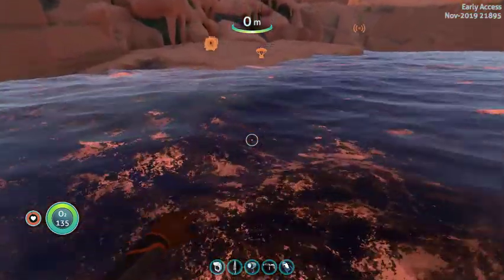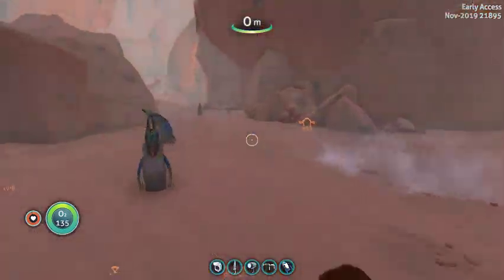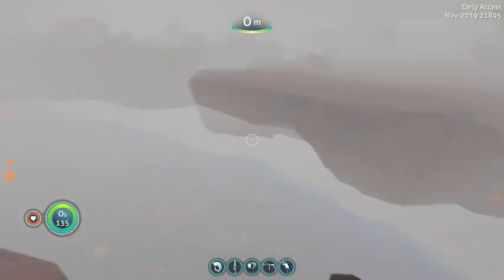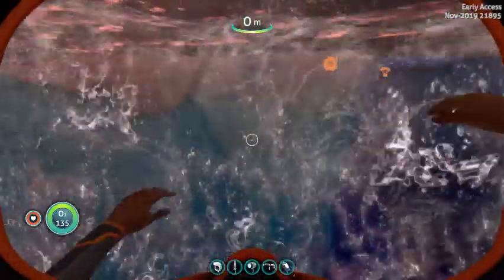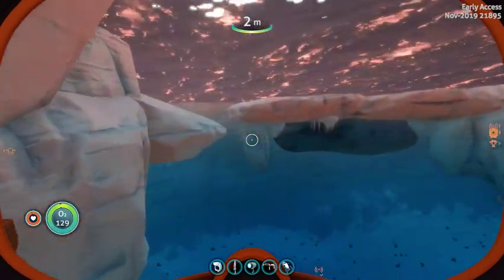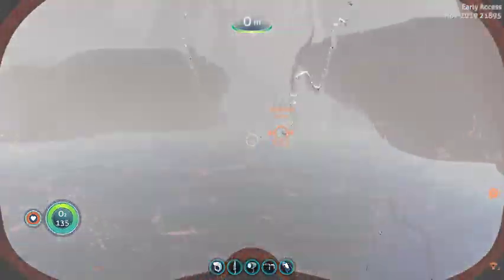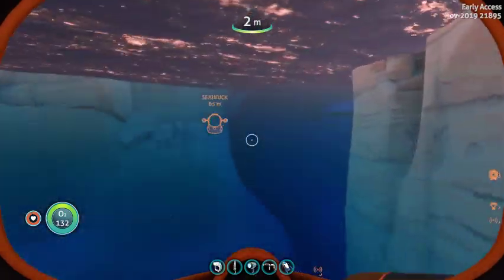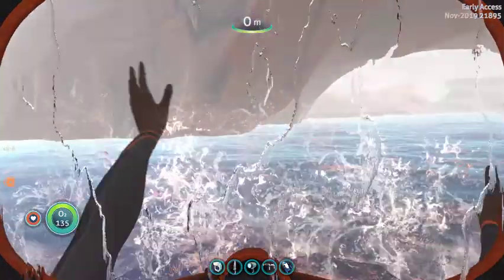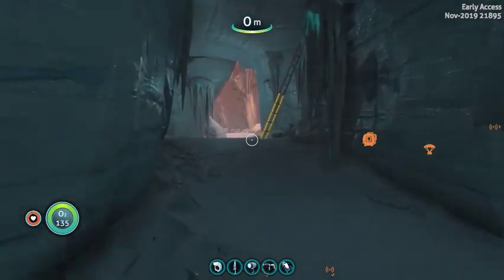I'm just gonna head in here for a little bit. Go for a little swim. Oh my God, where is this stupid dumb thing? God dang it. Now how the heck am I supposed to jump that? I'm gonna be hanging this way. I honestly don't know where it is. Oh, I'm here! Found new cave.